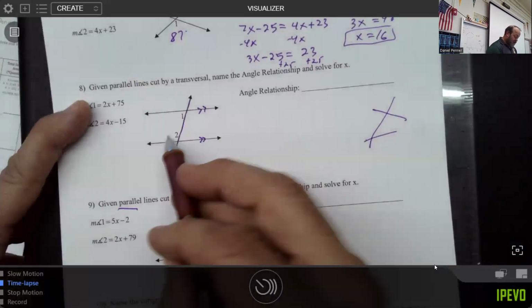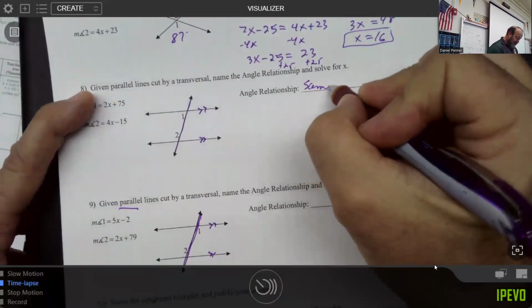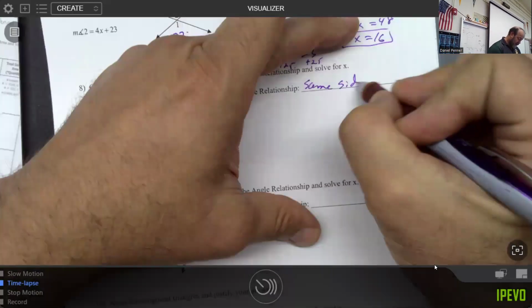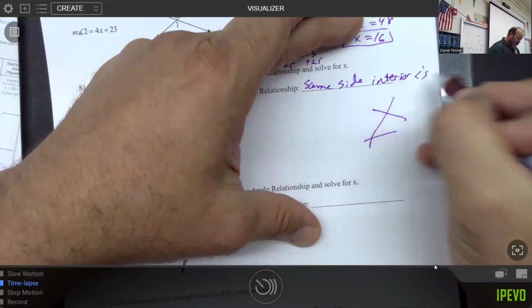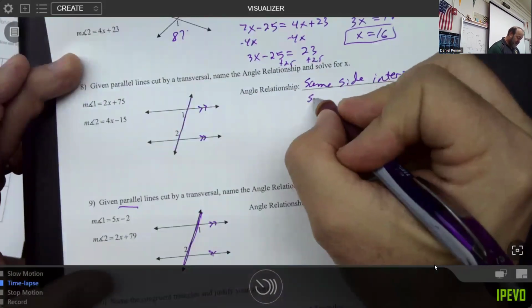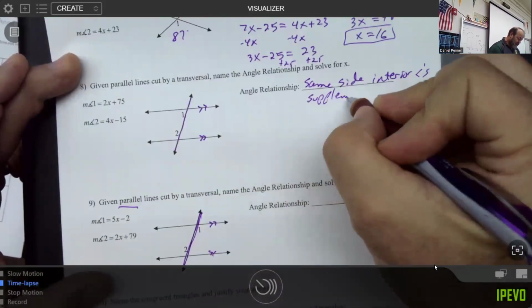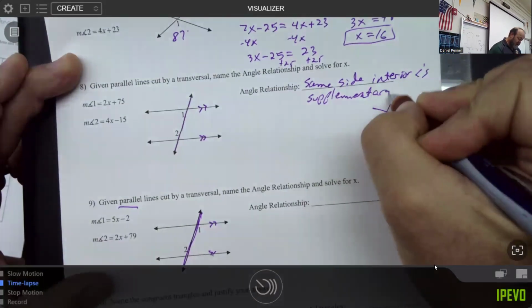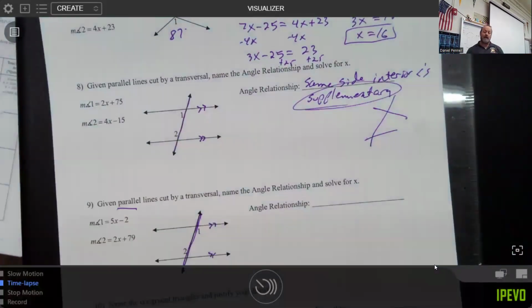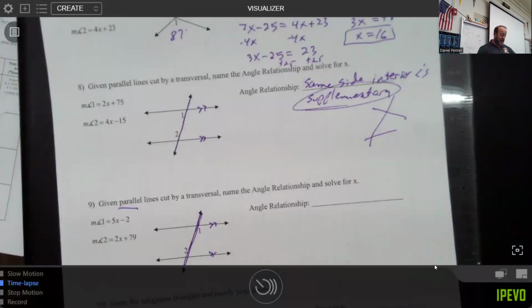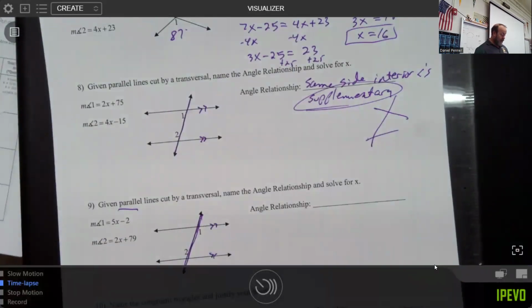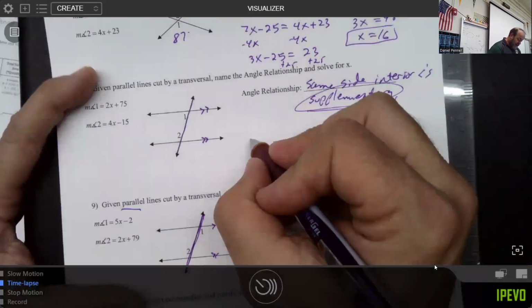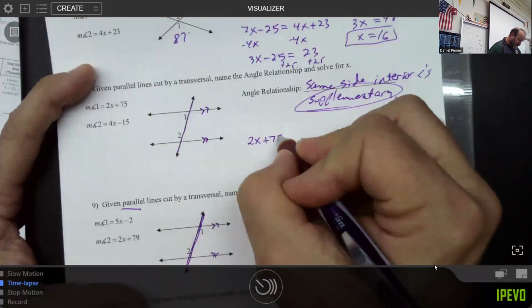But when we do this, you have same side interior angles, and in this case, they happen to be supplementary. Now, it is not okay for me to call them a linear pair, though, because linear pairs have to be side by side, and these are actually not adjacent angles. They're not even sharing the same lines, plural. But I can certainly add them together.